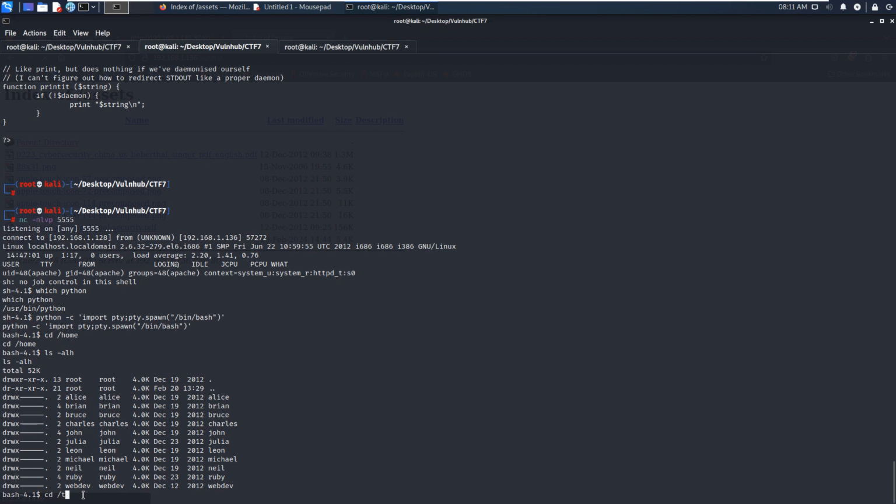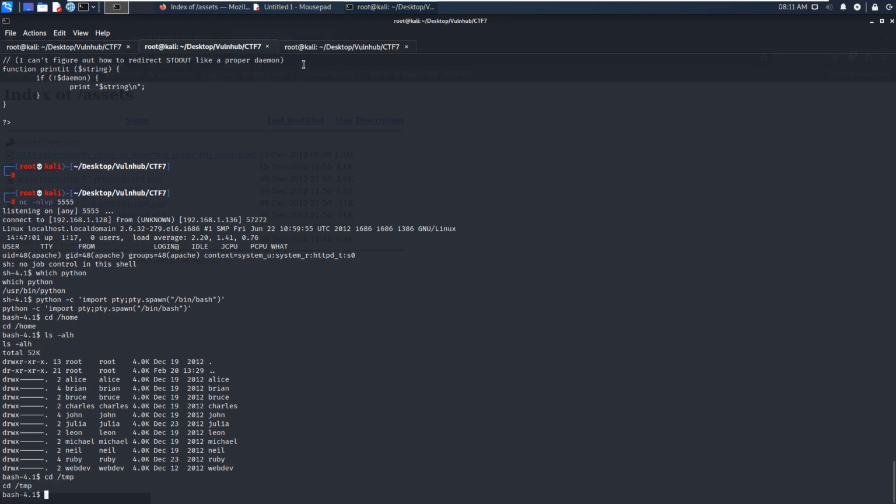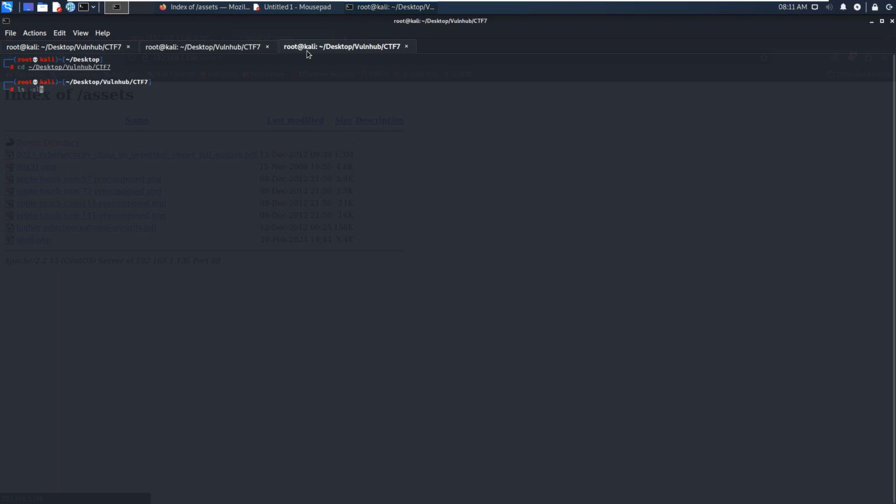So we can navigate to the temp directory and then upload the LinEnum shell script. Yeah, I've already got this script ready. If you have trouble getting this file or script, please let me know in the comment below. In order to upload this script, of course, there will be several ways. The most efficient way for me is to set up the web server locally. So we just use Python 3 with the HTTP server module.